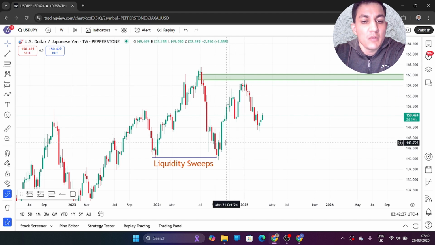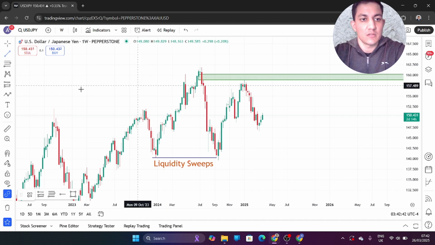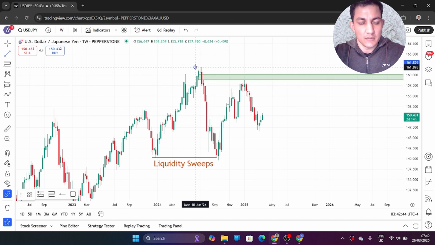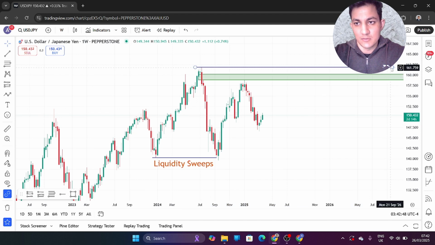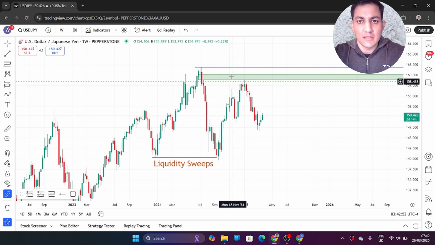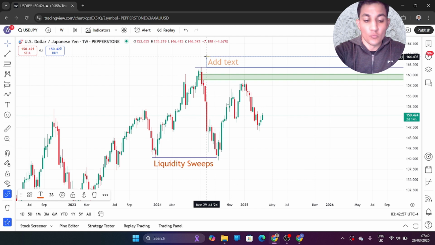Now, smart money traders who are going to target this high, so let's mark this out, right? Let's mark this out all the way like this. This right here is, it's a bit of a weird line, but let me just do it like that. This right here is liquidity, right? This is our major liquidity, and what's really important about this is all-time highs. So I'm just going to mark this out as ATH. Liquidity, this is all-time highs.